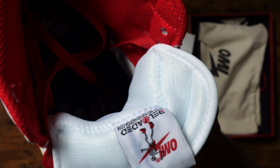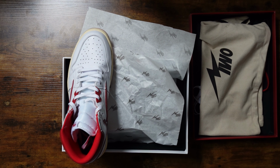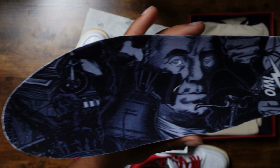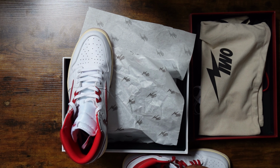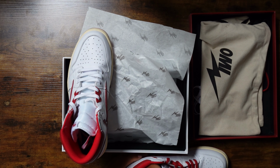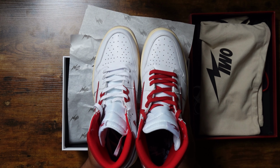Of course you know the back tag, Omi Zero logo, skeleton Reloaded. Omi Zero logo. Back with the puffer jacket tongue, you feel me? Let me show y'all the insoles of these joints. I thought it was gonna be red, but I guess not. Omi on the insole, bright white Omi on the insole. I don't know if it was just my pair or if everybody's had that color. Whatever, my guy. But yeah, man, that's how I did mine. White on one, red on the other.